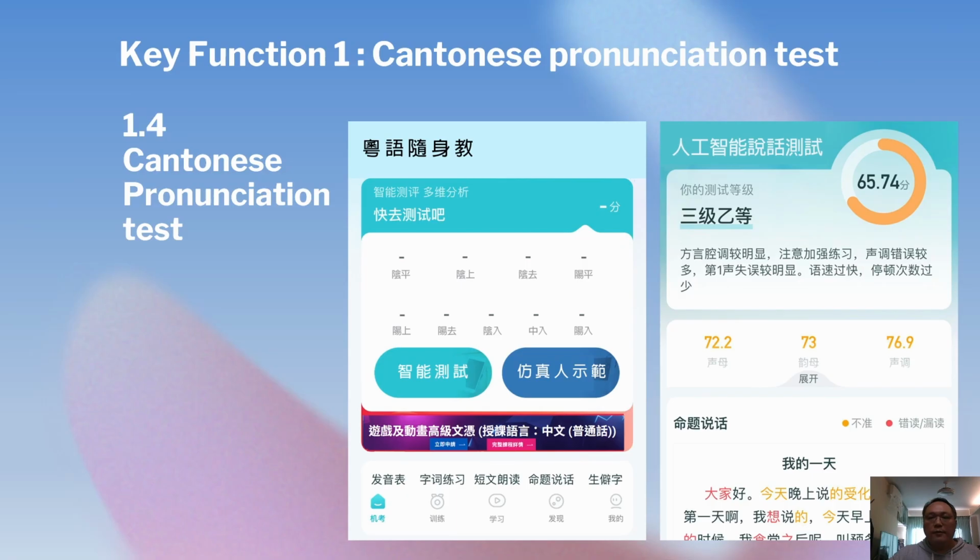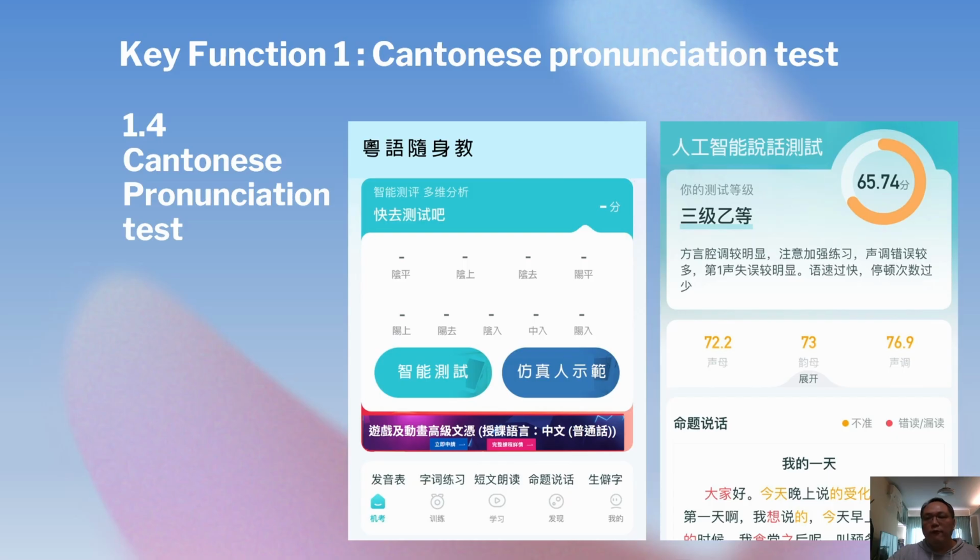And we have some core features of my application. First one is going to be a Cantonese pronunciation test. By connecting the DeepSeek API with Unreal Engine 5, they are going to check the pronunciation of every single Chinese word in Cantonese, and then the learner can learn how to pronounce the word, and then as a result they can take the test as well.